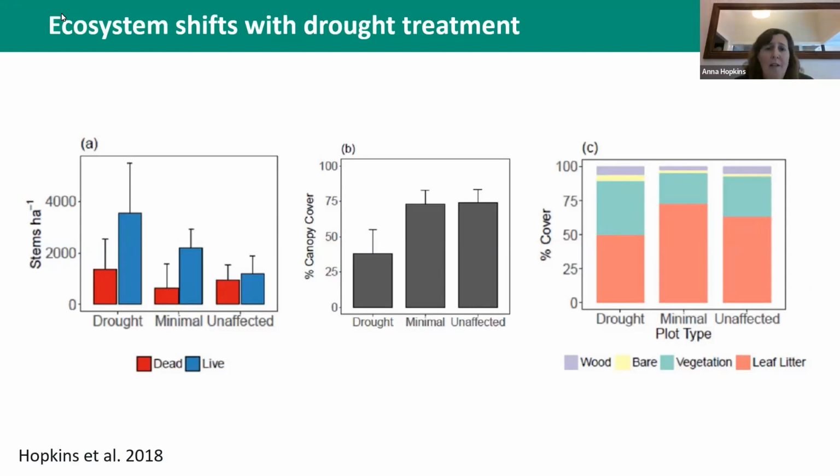You can also see that the canopy cover had reduced quite significantly in the droughted sites. Because most of those trees had died off, the canopy cover had reduced quite significantly. And you can also see that the ground cover had changed quite a lot. There was much less leaf litter in those drought sites because there was not so much canopy cover dropping leaf litter in those areas. So all those things could have an impact on our soil fungi, and we're really interested to see what might happen in that particular case.